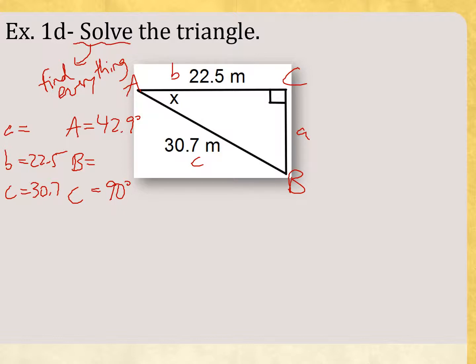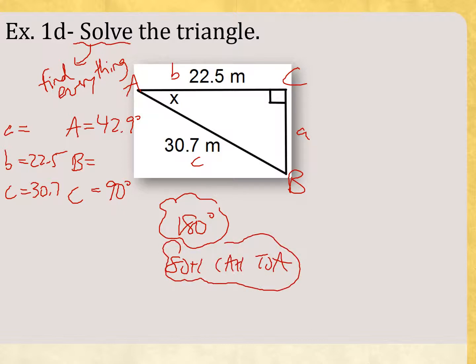I'll leave it up to you as a quick self-check how you want to do it. But remember things that you have at your disposal. You have 180 degrees in a triangle at your disposal. You have SOHCAHTOA at your disposal. And you also have Pythagorean theorem that you could use. So I'll leave it up to you guys. Quick self-check, see if you can come up with angle B and side C. And if you are actually trying this, I would pause the video at this point and then come back when you're done to double check your answers.